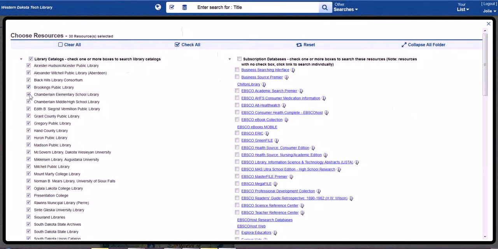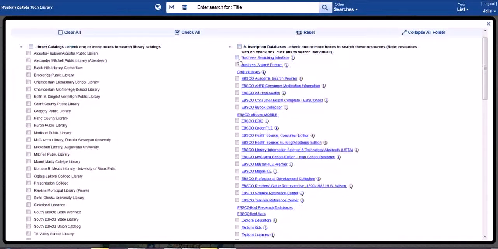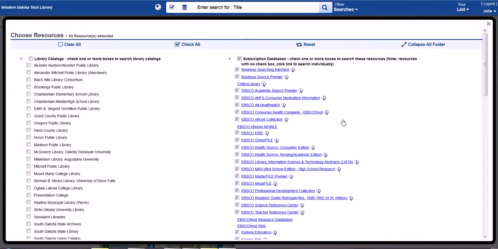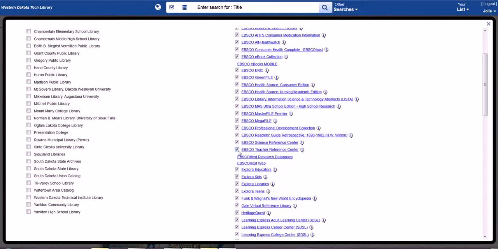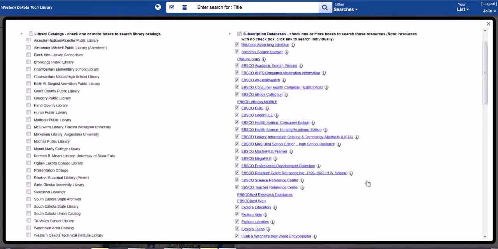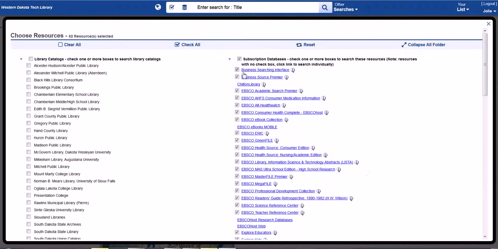It does default to searching all of the other participating library catalogs, but we want electronic databases. So click Clear All, and just to begin, you can actually say Search All electronic databases this way, or instead of selecting all, of course, you could select individual databases. For instance, if you're in a health science department, you may want to just go down a list of the databases that I or your instructor has let you know are good for your course. Just to show the dynamicness of this, I'm going to select all.